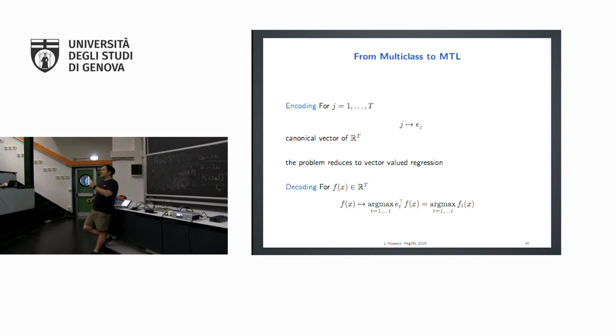Well, the idea is that you have this hypercube with all these directions. Now you find your f of x, and you want to know which is the closest vertex. The way you do it is simply by doing this, which, if you want, is projecting the vector on each of the vertices, and this corresponds exactly to taking the component with the biggest value. So you take f1 of x, f2 of x, up to ft of x, you order them and you pick the biggest one.